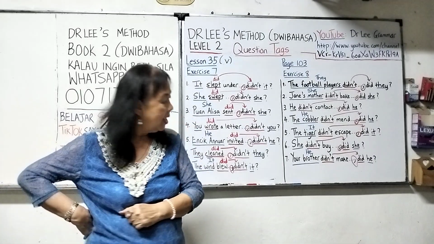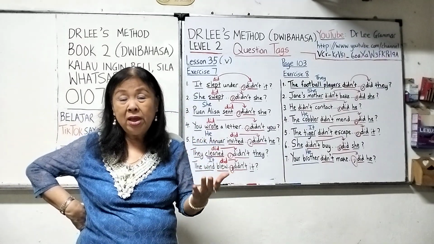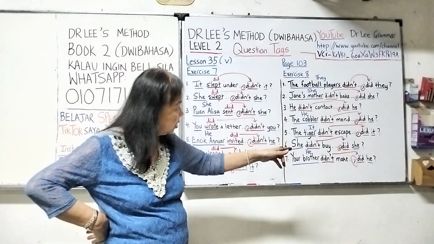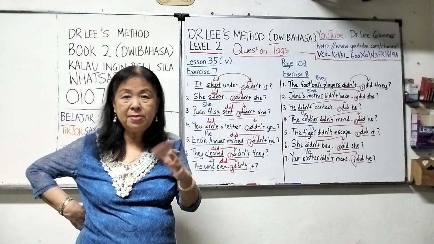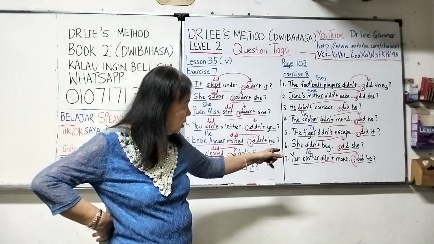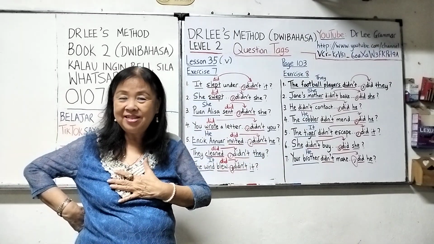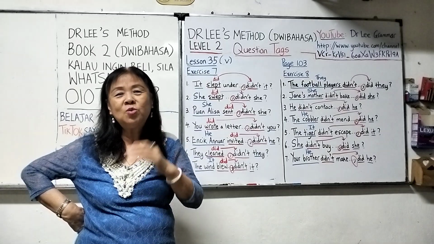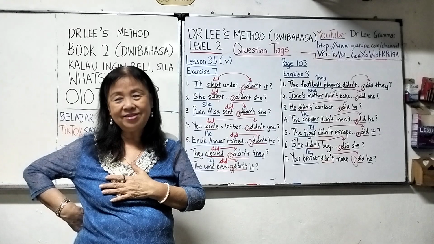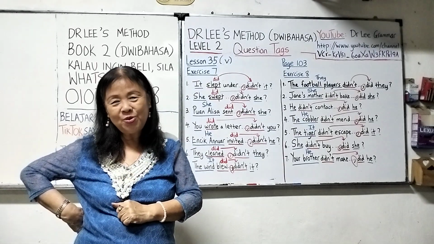No, she didn't. Your brother didn't make a kite, did he? Your brother is a man, is a boy, so it is "he". Bring it to the back, "he". Put a question mark. After the comma, "didn't" becomes "did". That means it becomes the opposite. So what is the answer that I want? No, he didn't. Because I started with "didn't". Okay, so I'm sure you now know how to do question tag questions. I'm sure. Five videos, I'm sure you can.